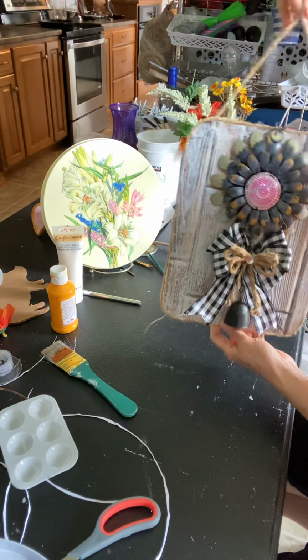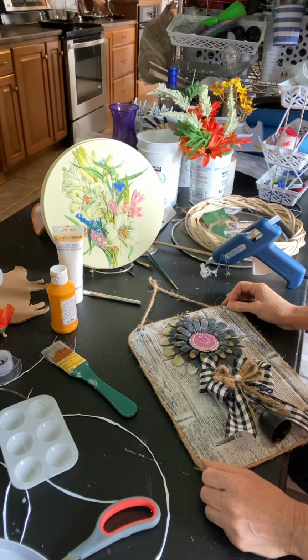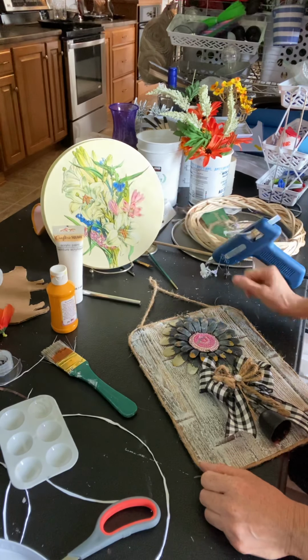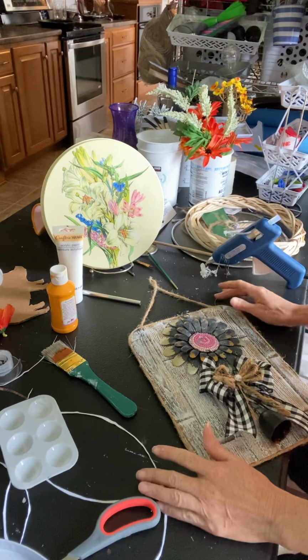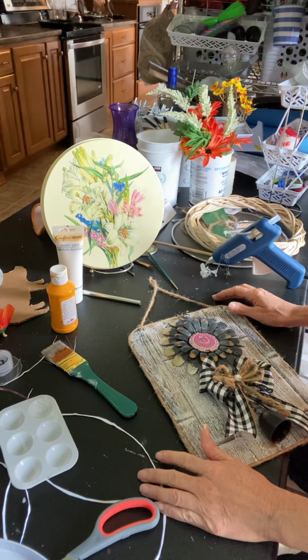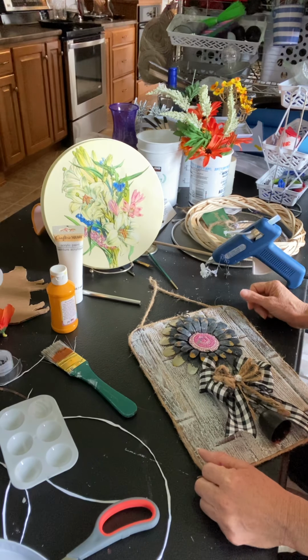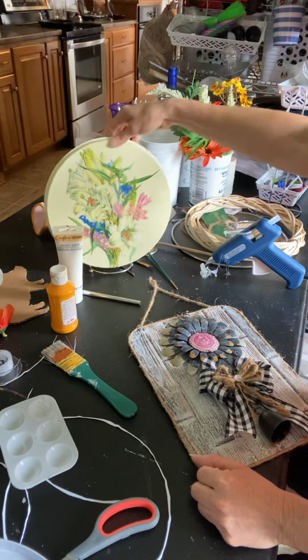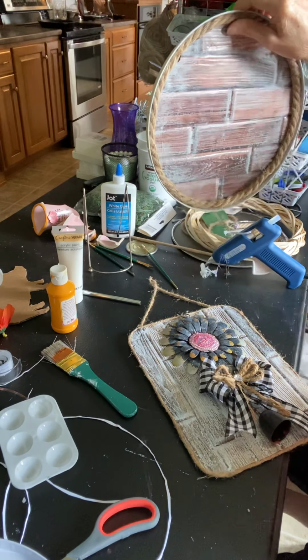So this you'll see later on my porch when I finish all the projects. It's a big porch, so it's a lot of projects, and I want you to see the completed porch. This is going to be part of a little grouping of things that I like and put together. I'm going to work on this more to figure out what I want to do to it.